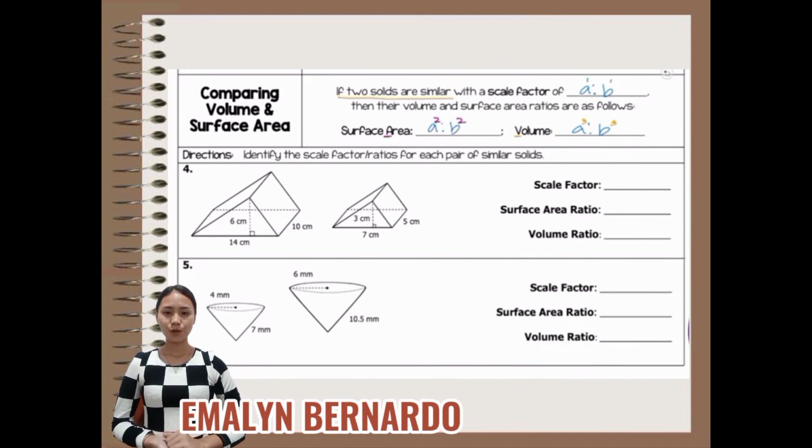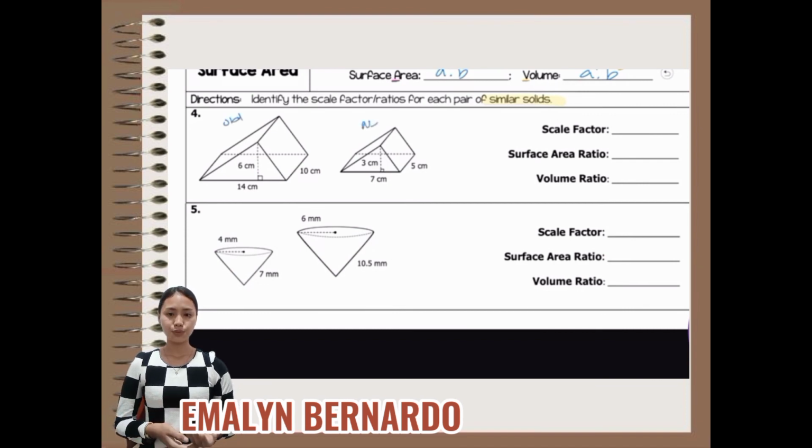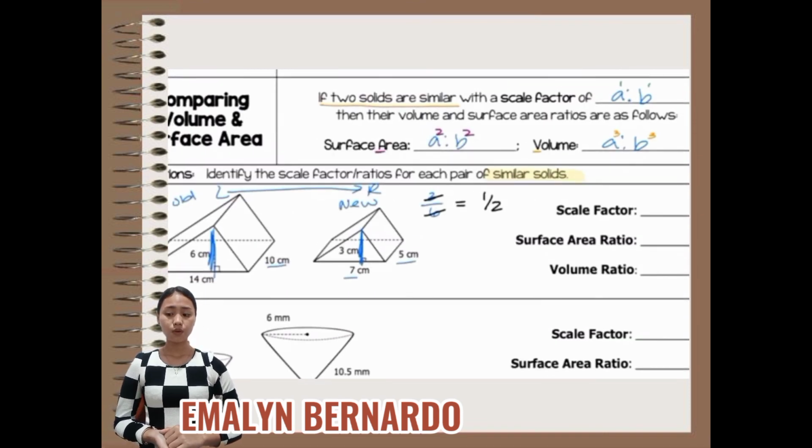So I'm going to do number 4 with you. It doesn't matter what kind of solids you're working with, as long as it is told that they are similar, then it's totally fine. This is the old and this is the new, left and right. So I'm going to use the altitude of both of these, 3/6, but I don't have to use 5/10 or 7/14. If you want to use one of those, that's totally fine. Now 3/6 simplifies to 1/2. So it means the scale factor is 1/2. Again, you can also write it as 1:2. Now, you have to do the PAV 1, 2, 3.